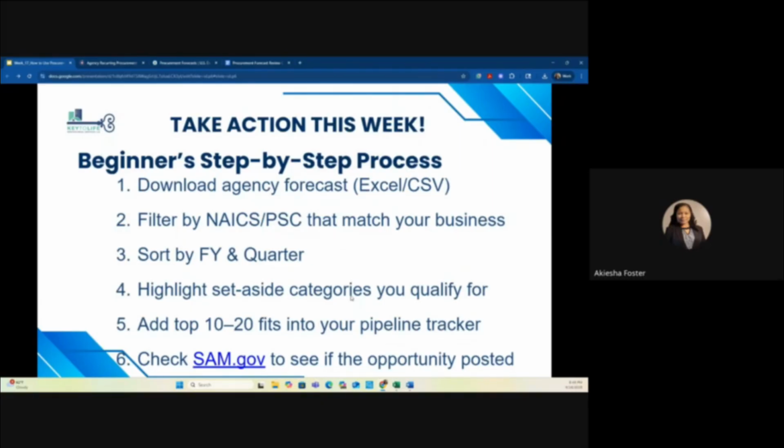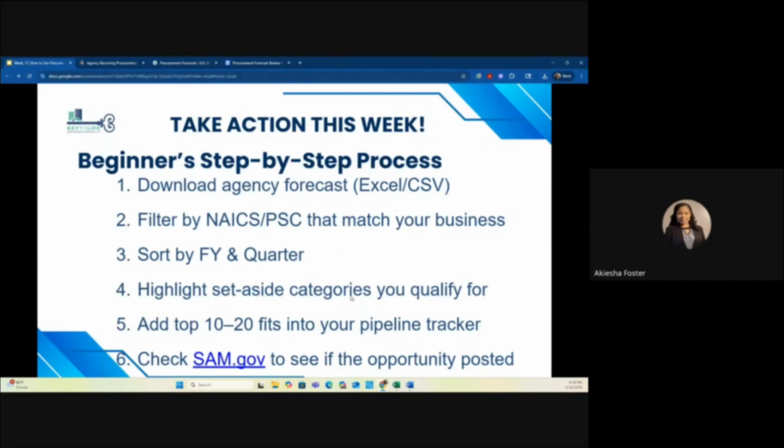I do fiscal year and quarter, but for the sake of time, I didn't want to do all that. These are just some recommendations. Now, highlight your set-aside categories, or you can just filter them out and keep all your different tabs, so you're only looking at that information. Then you can add the top 10 to 20 fits into your pipeline.